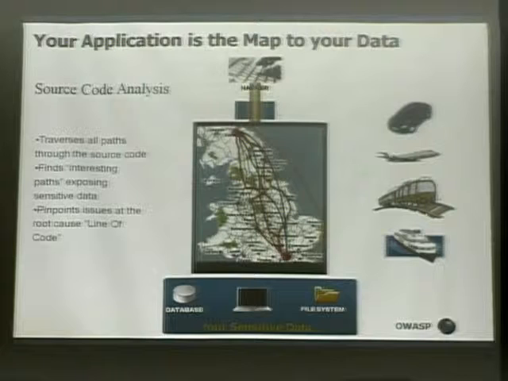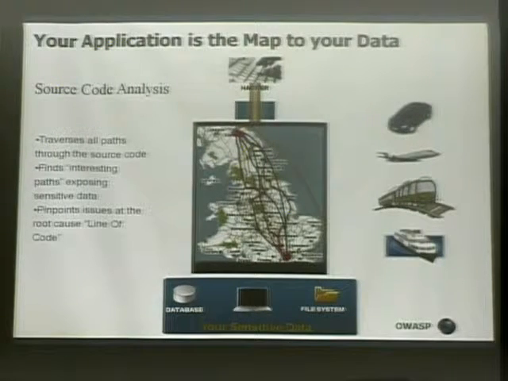So with source code analysis, I'm going to take a step back here and talk about what I mean by source code analysis. There's really two main camps. You have the manual review people, and then you have the automated static source code analysis is the answer people. Well, I kind of fall in between. I think that source code analysis, at least for this talk, is tool-assisted manual review. Because source code analysis by itself is going to solve a lot of problems for you, but it's not going to solve all of them.